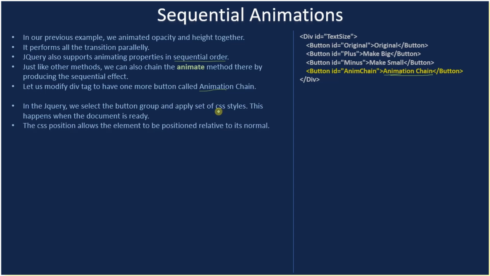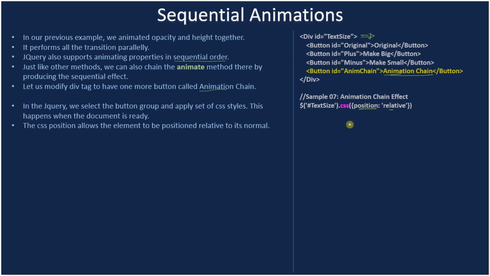The CSS position allows the element to be positioned relative to its normal position. So here, during the document ready, we are making a call to $textsize, right? We are picking this div tag and applying the CSS position relative. So the CSS property we are giving is position, and the value we are specifying is relative.